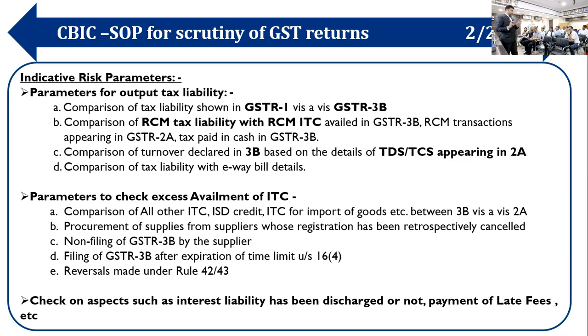It was just brought for 17, 18, 19 for the 3B to 2A mismatch. It said: what confirmation do I need now? That the tax has been paid. So there can be 4 different scenarios which they have identified for why it is not coming in your 2A. If it is one of those 4 situations, you take a declaration from the vendor or his CA that the supply actually happened, that due to this reason it was missed in R1 under my name, but he has paid the tax to the government.